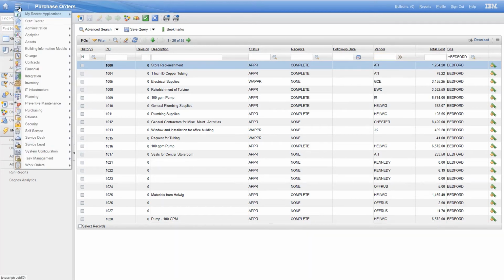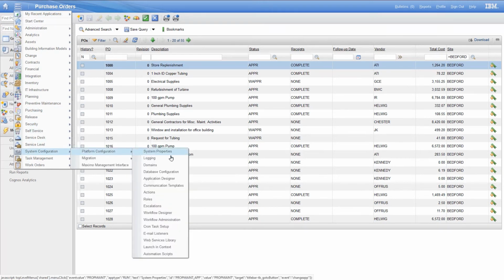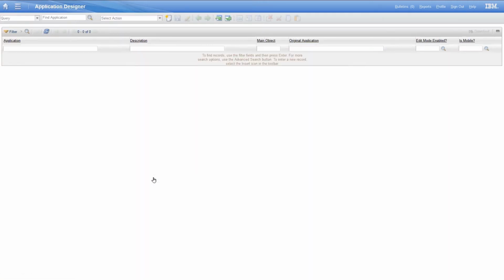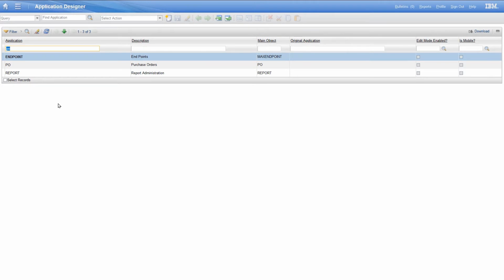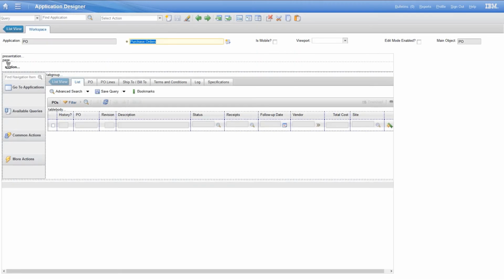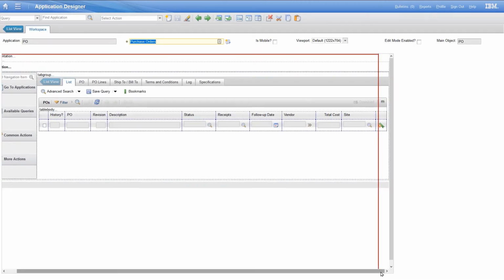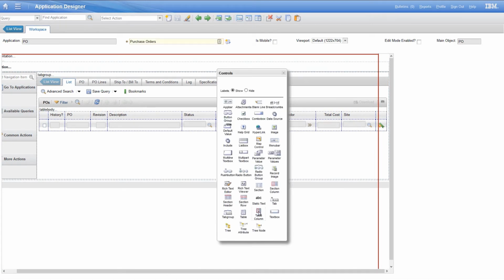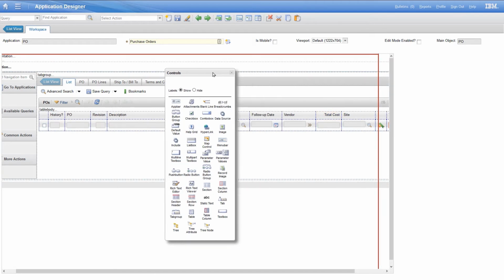So we'll go ahead into Application Designer. We'll pull up the PO application. We will drop a column in next to the vendor. All right, let's try that again.